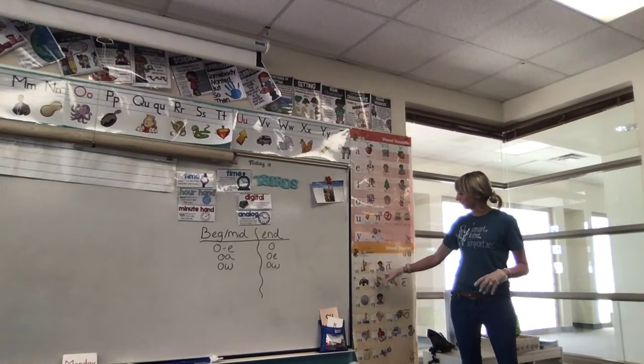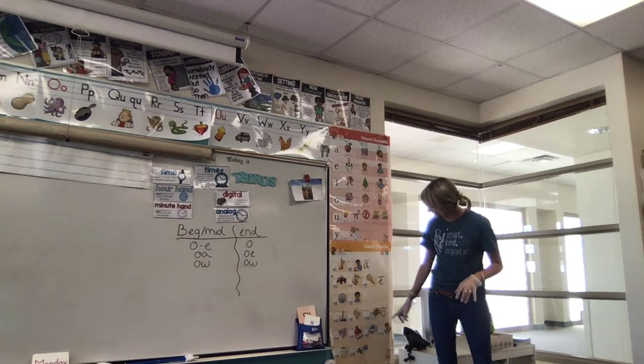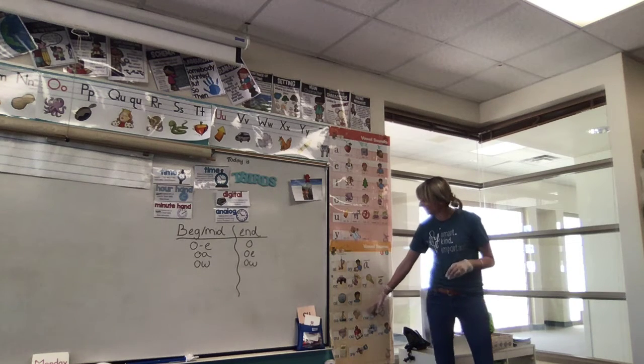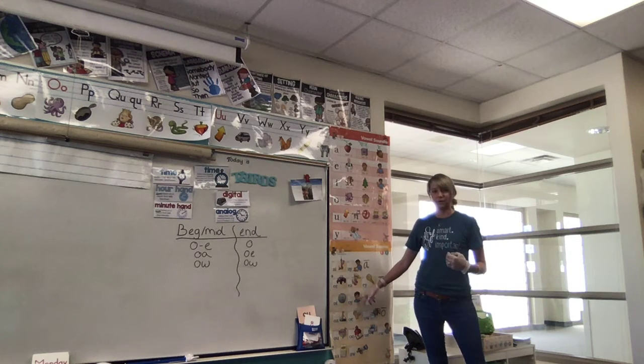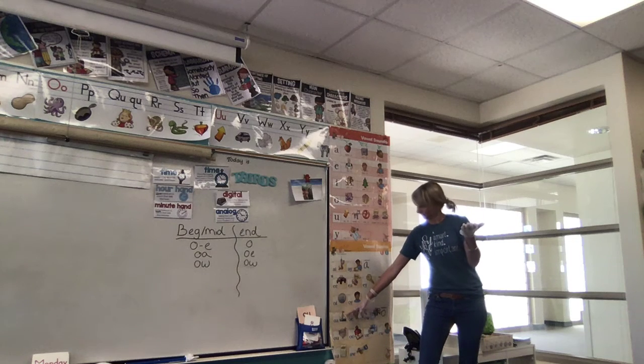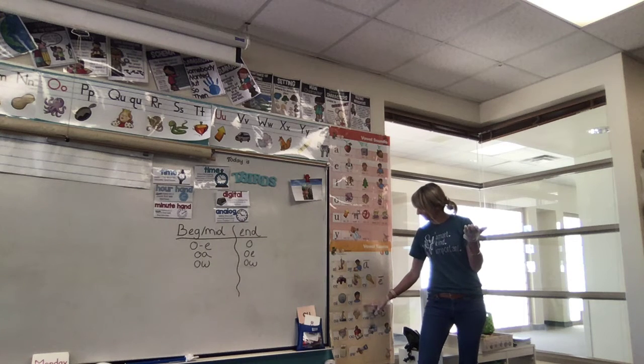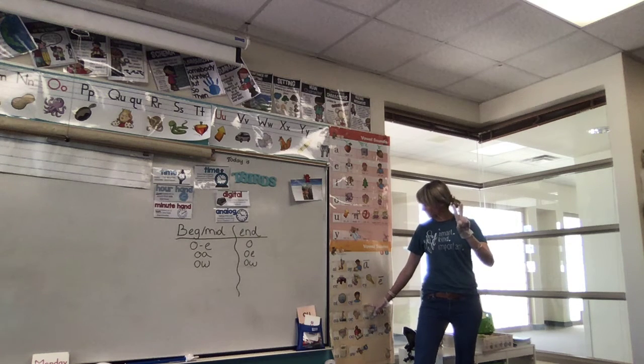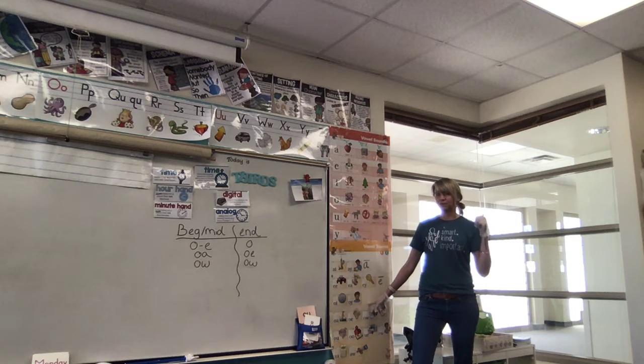Last week, boys and girls, you learned the OI sound, and this week we're going to be working on the double vowels that make the long O sound, so we'll review both of those lines. Be my echo. O-I coin oy, O-Y boy oy. Excellent. Moving on to the long O: O-A boat O, O-E toe O, O-W snow O. Now, O-W is interesting because it actually makes two separate sounds. It also can say O-W plow ow. But we'll learn that one next week.